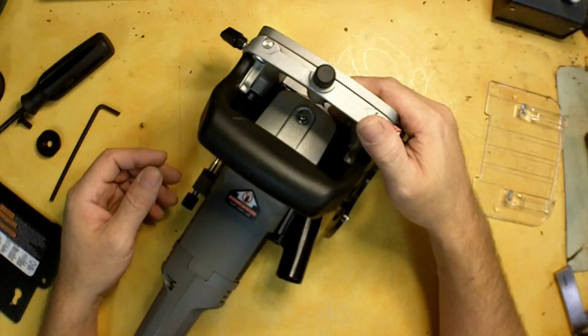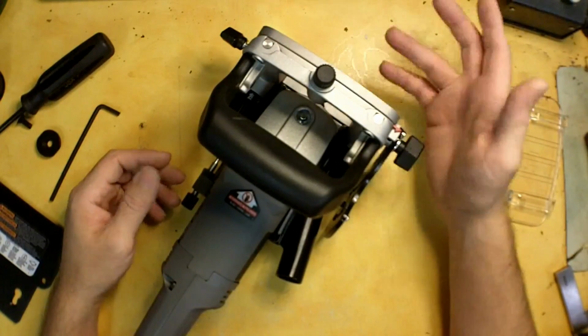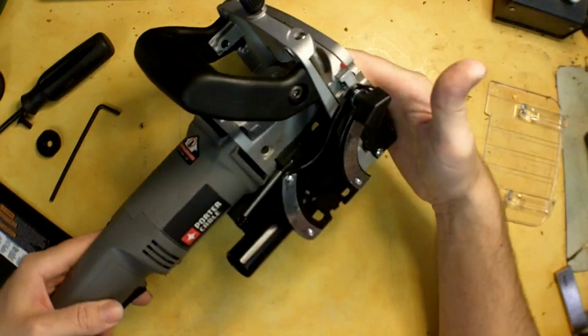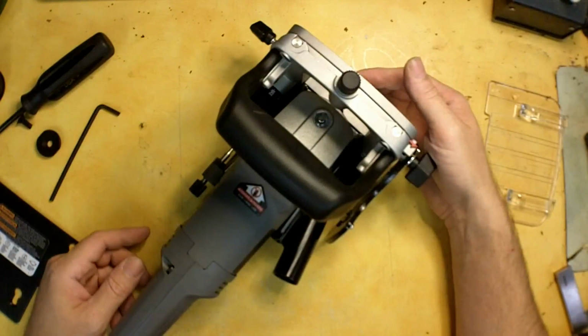But I don't know if it does the 2-inch or the small FFs. And of course, there are other brands as well, but like I said, I like Porter Cable, so I went with it. I'm going to get the thing together and do a joint, and maybe I'll show it.